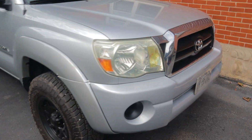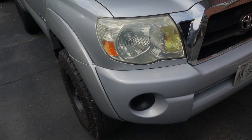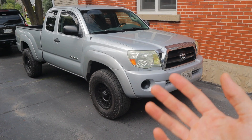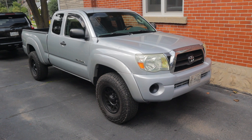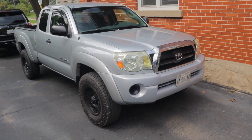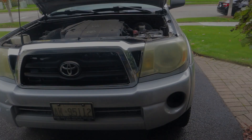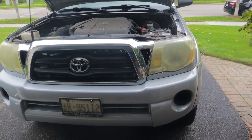We've got to do something about these headlights. I've already restored these at least once, maybe even twice, and they're still yellow. What it comes down to is they're essentially too far gone — they're yellowed on the inside of the lens, and no amount of sanding or polishing is going to fix that. It's not worth it to rip them all apart. They look bad on a silver vehicle. When I first got it you could hardly even see through the clear plastic on the lenses — they were really yellow.